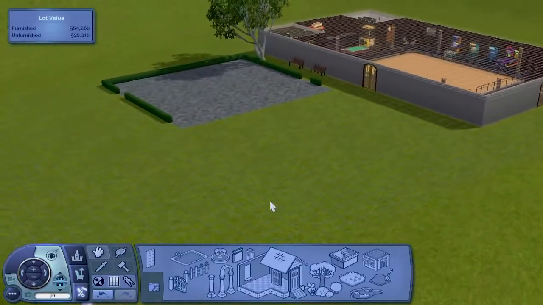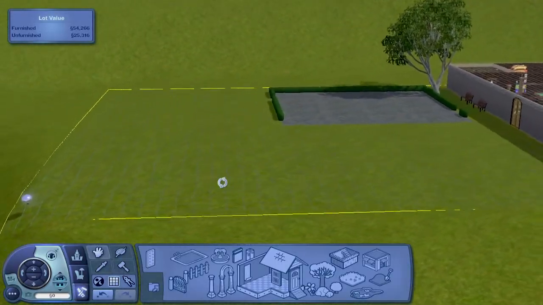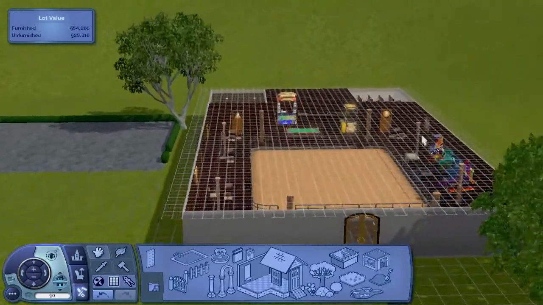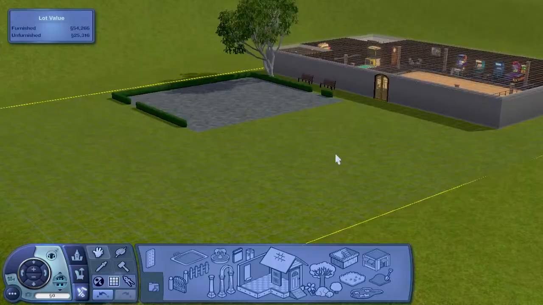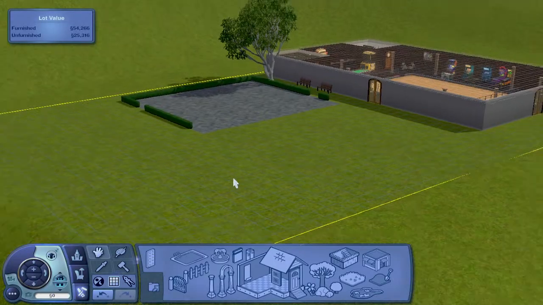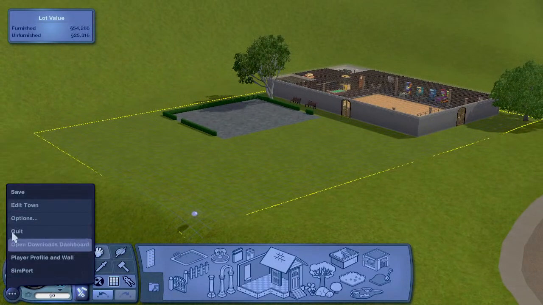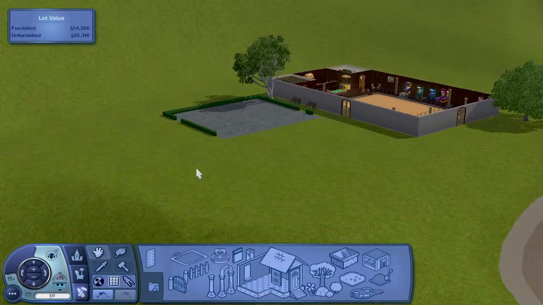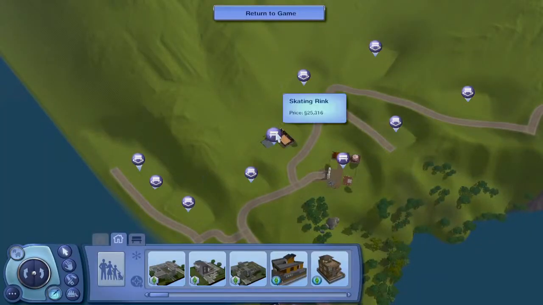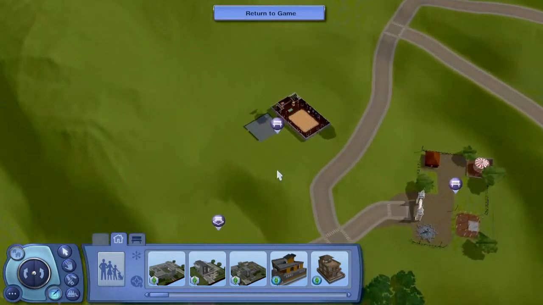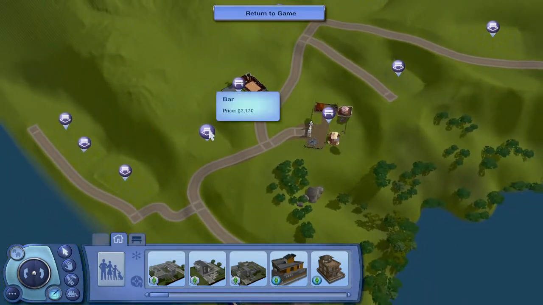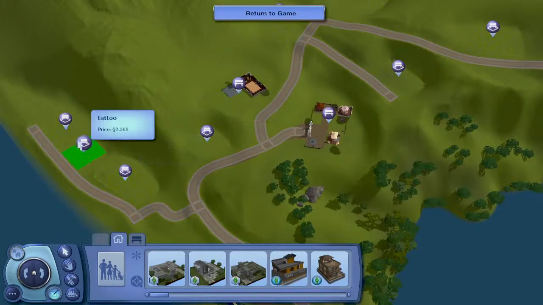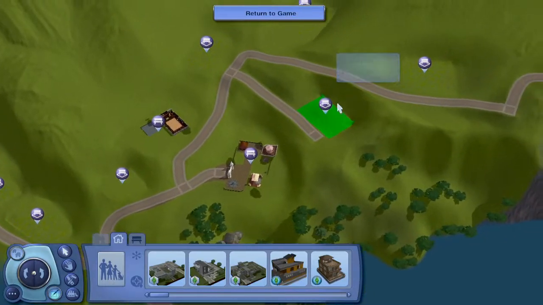See, I don't know. I'm losing my inspiration for the moment to build, so I'm not sure how I want to go about this, but let me go ahead and edit down. So yeah, ice skating rink. I mean, is there anything else that I would want to work on?